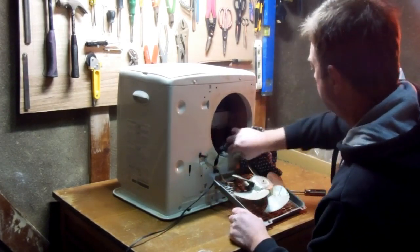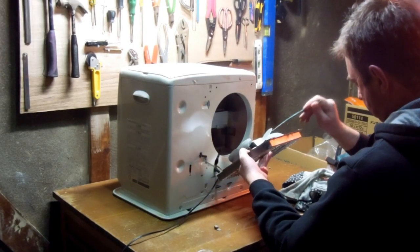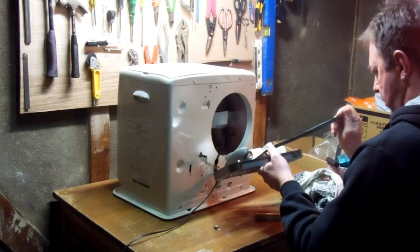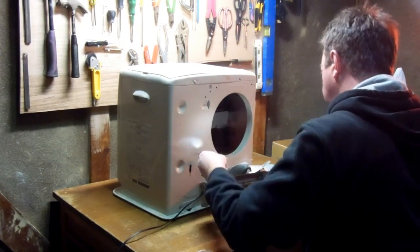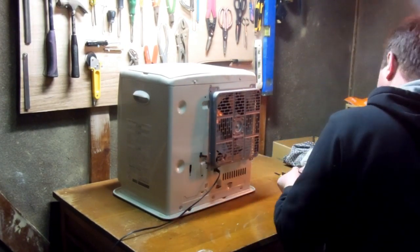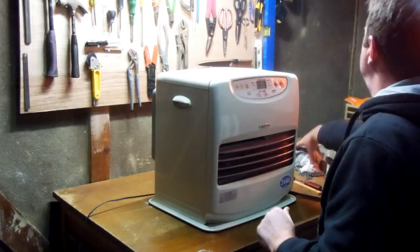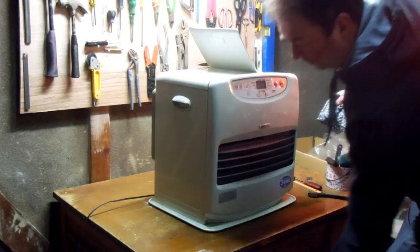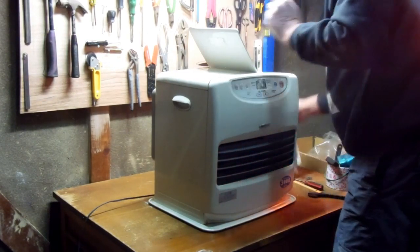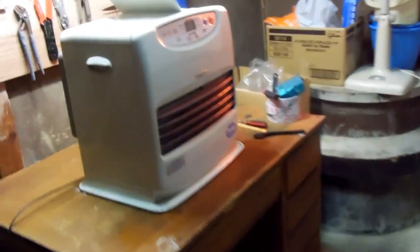On the back where the fan grill is, there's usually an air filter that clips on and off so you can clean it — and the air filter was gone. So it was a fair guess that they'd been operating it without the filter, and sure enough the inside was full of dust, the fan was full of dust, and so was the fan motor. That might explain why they'd been having trouble with it. Quite often people just buy a new one after a few years anyway and throw the old one away.